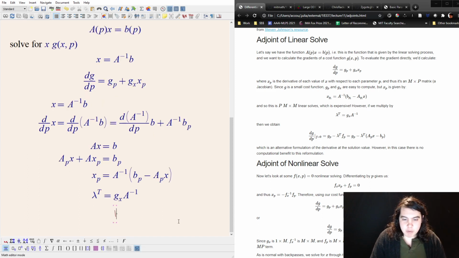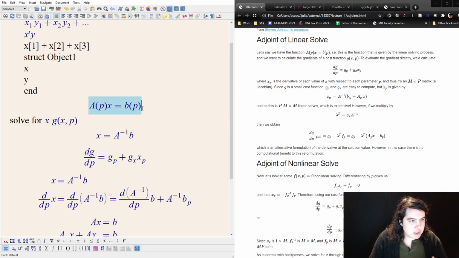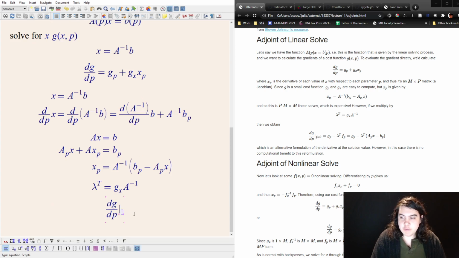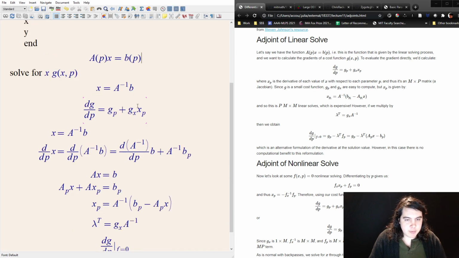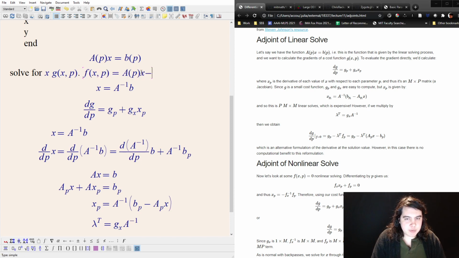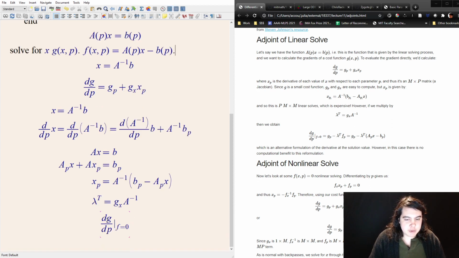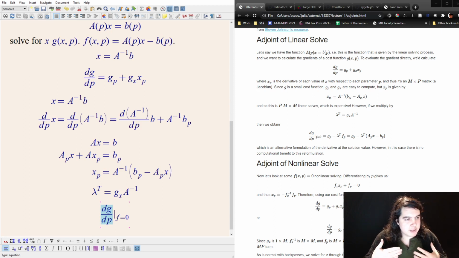Now let's look at this, right? So what we want to do is take dg dp, the derivative of the cost function at the point where I'm going to say that f is the function that computes the solution to the nonlinear solve. I want to take the derivative of the nonlinear solve at its solution, right? That's what I'm saying here. The f is the residual function, right? So on this, we can say that f of x p equals a of p x minus b. So f is the residual function, and the derivative of the cost function with respect to the solution of the linear system has to be when f equals 0, because that's when the x is the solution to the linear system, right? Otherwise, there's a residual in there.